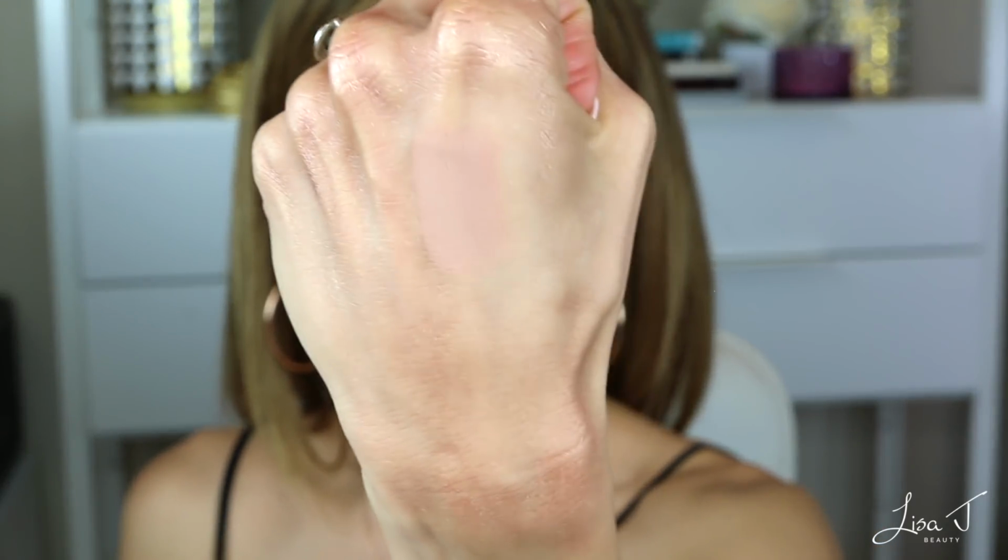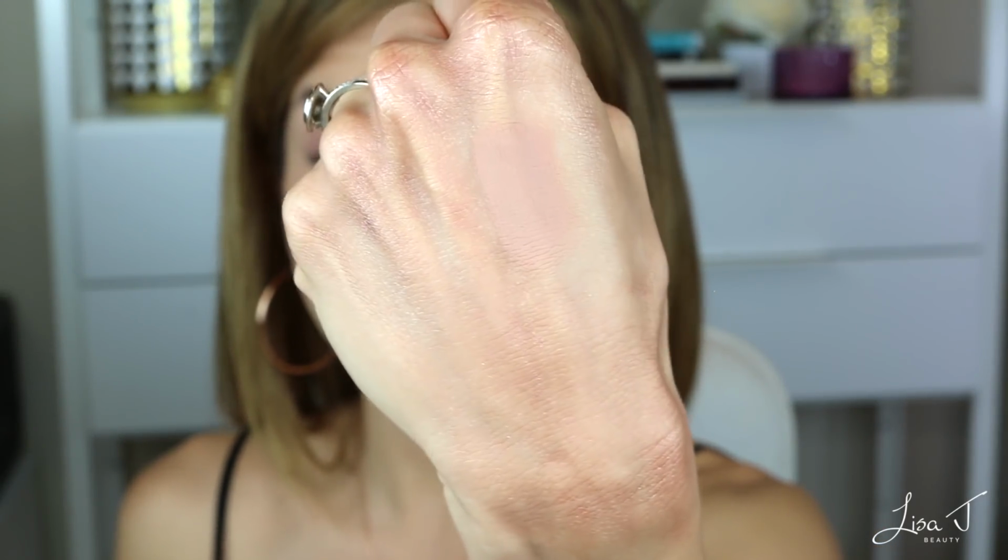I feel like it was the perfect shade for transition for the shades we're gonna be working with, because it does have some pink to it. Let me show you what it swatches like. This is what it looks like. It'll work well on fair skin or skin as deep as mine. I think that if you are a lot darker than me, you probably want to look for an equivalent to it, but a little bit deeper, because it might be too light for what we're using it for.